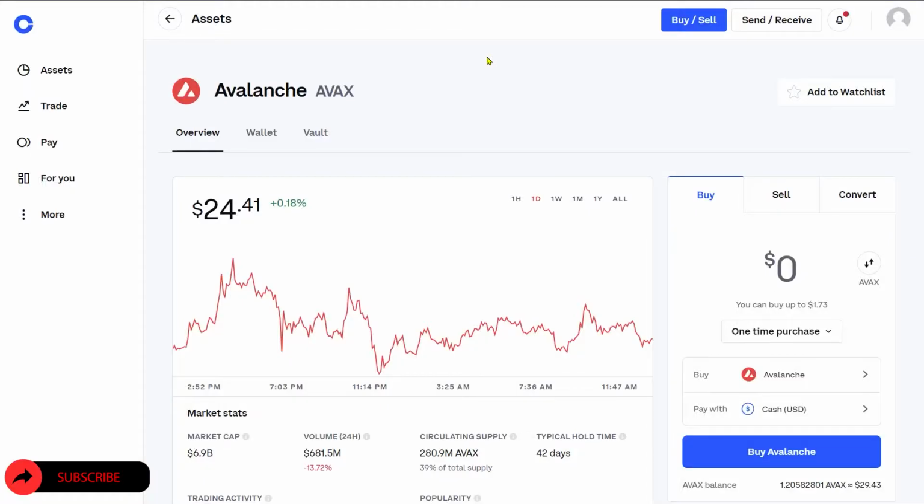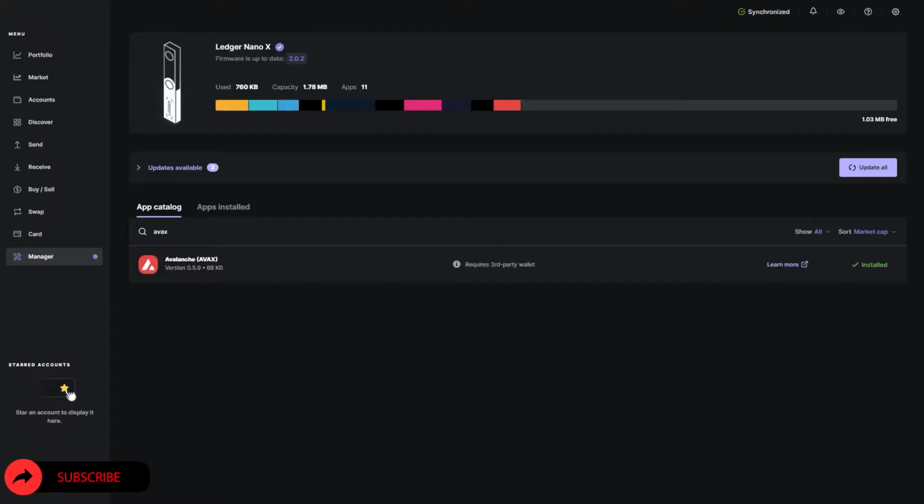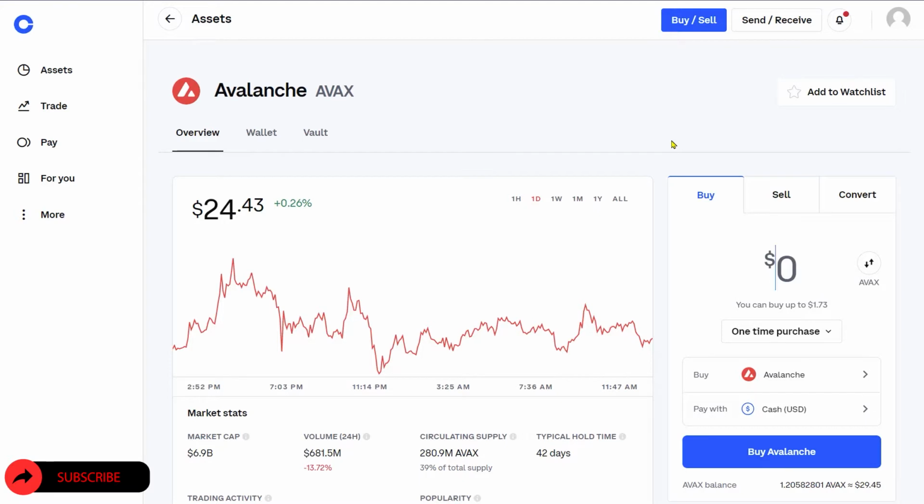Now we're gonna move over to your favorite exchange. Today we're gonna be using Coinbase because it is one of the most common exchanges used by beginners. Now I'm going to assume that you guys already have some AVAX in your account. If you haven't already, go ahead and buy some. You can use the cash in your account, do a bank transfer, whatever the case may be, just make sure that you have some AVAX in your account before navigating through this next step.